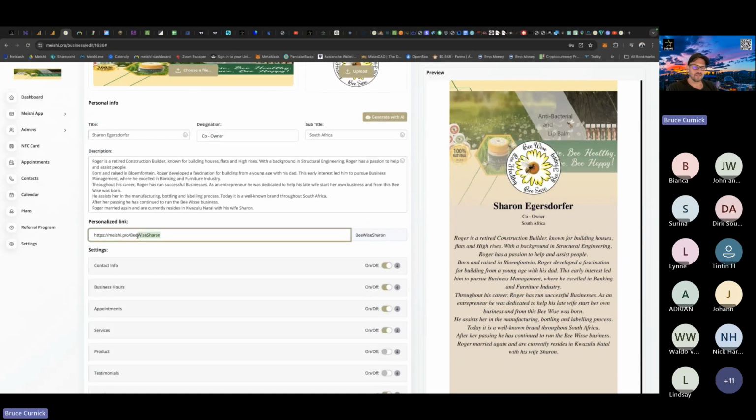So all that's going to happen is you're going to delete it. If someone goes onto this exact URL, it's going to say error 500, I think. But in a year's time, you can build a Meishi Pro as long as this link is exactly like this, the same capitals, the exact same letters. It will open up whatever you've built, the new one.